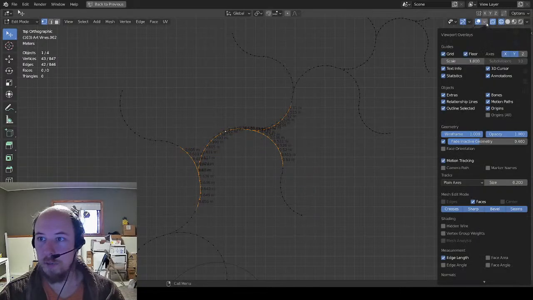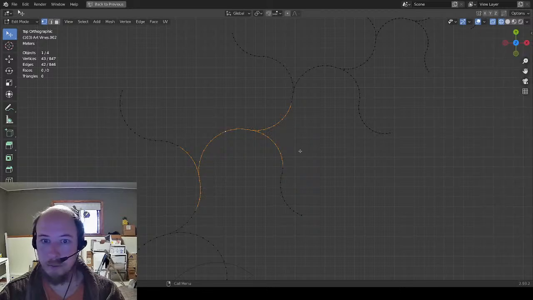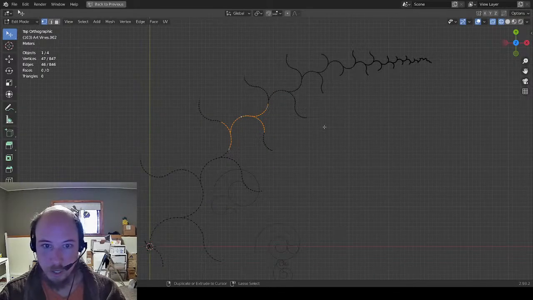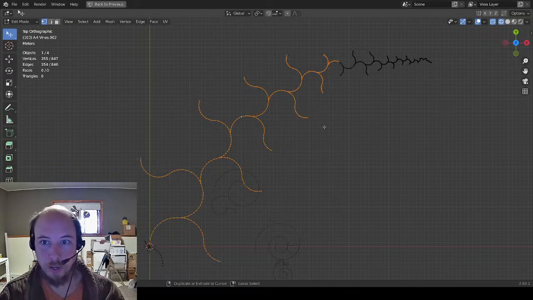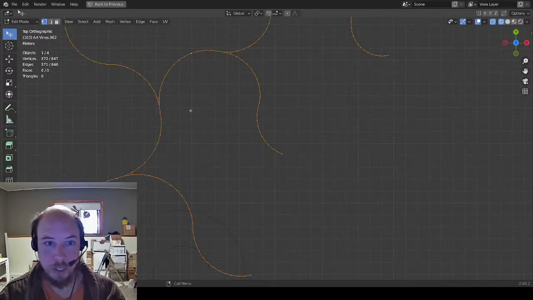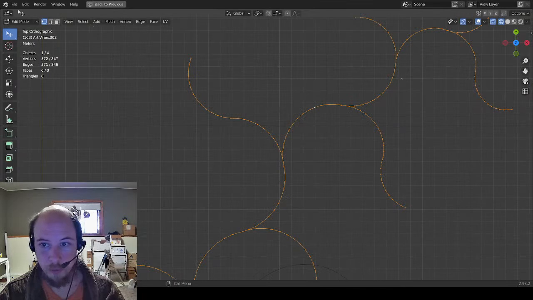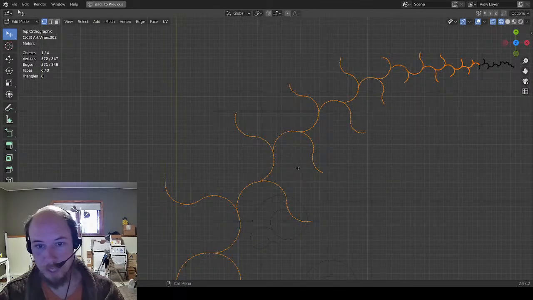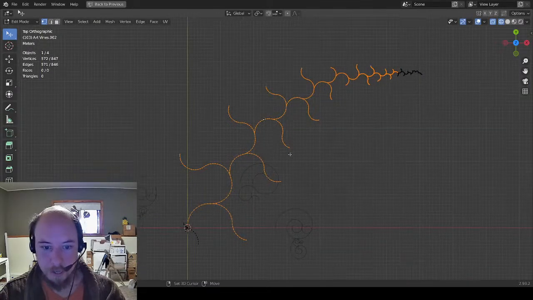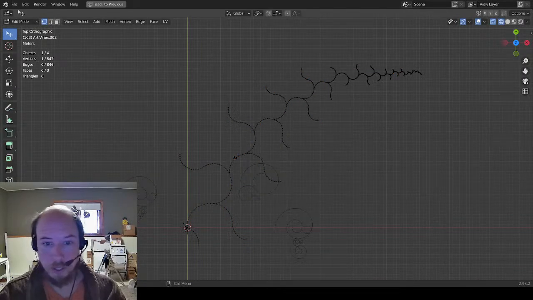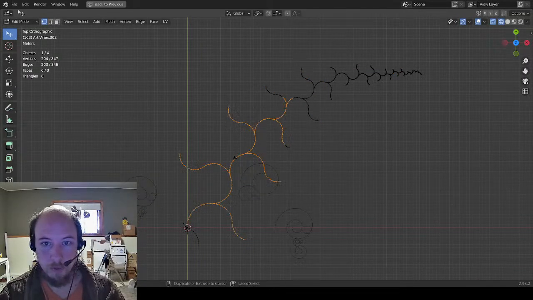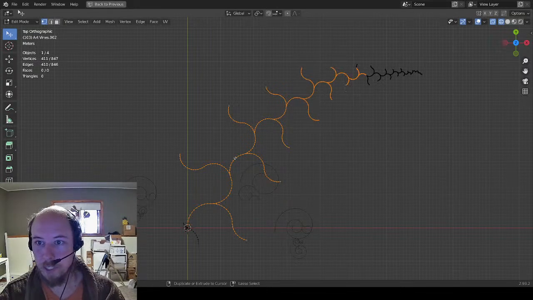Oh, I don't want that on. Edge length. Turn that off, please. Okay. So you see they're shared vertices, so that they're all connected. I could do it so that each one of these added a new vertex where it branched, so that the main one goes off and then each branch one goes off separately, but I didn't do that. I did it this way so that they're shared, so that it slightly reduces the number of vertices in the mesh.